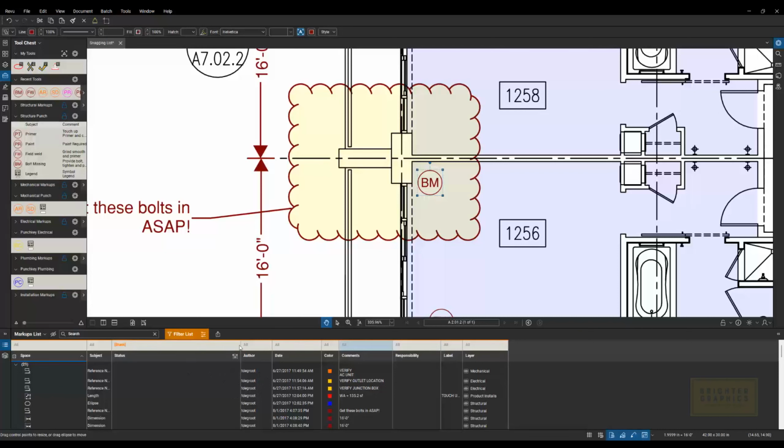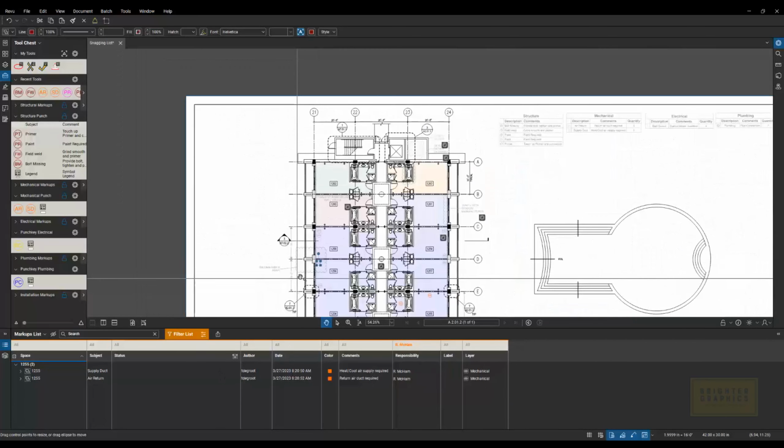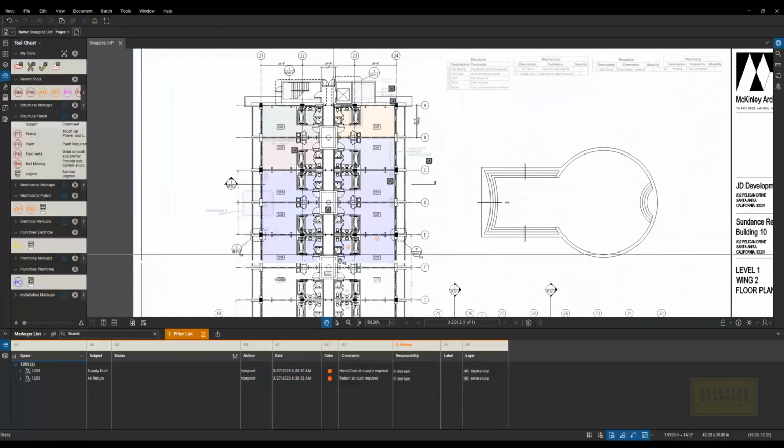Or I could, if I turn this one off, filter my list to only show the ones that McCam was assigned. So then he can go through and change the status of his, and only his markups, because they're filtered, only his markups are going to be in color. So we can really manipulate how this data is given to us through responsibilities, statuses, legends, sorting the markups list as well by room, like we mentioned.